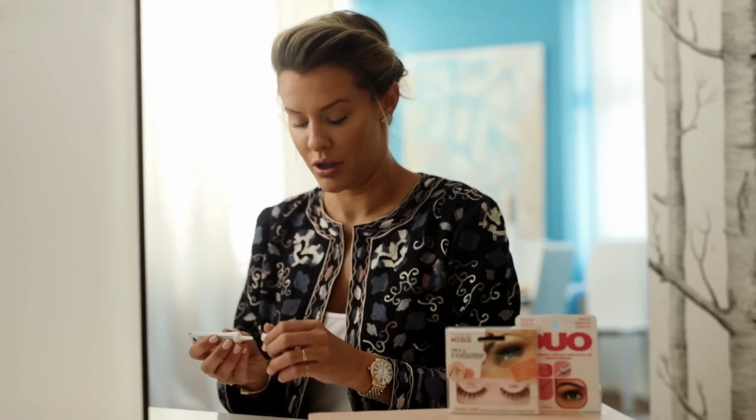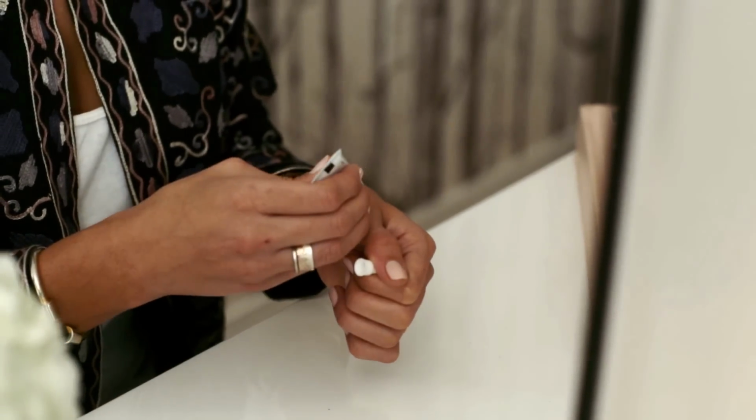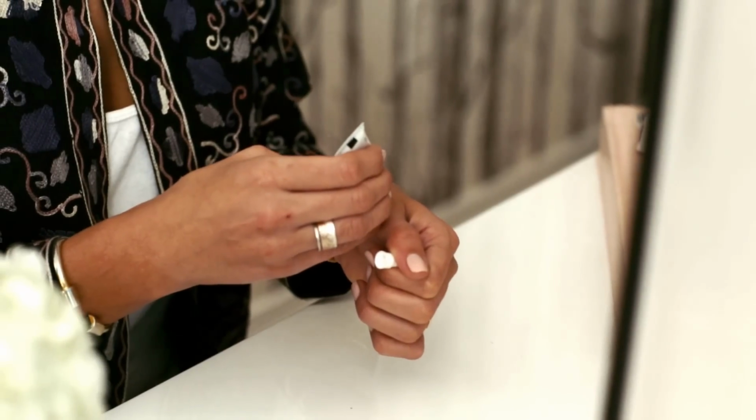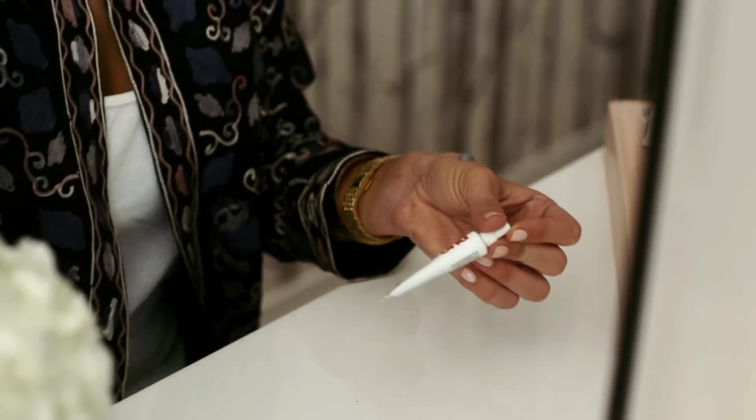Okay, so your first step is going to be putting your glue onto your hand. Now some people apply the glue directly to the lashes. I don't do that because if too much glue comes out, which a lot of the time it does, that's just an accident waiting to happen, and then you've ruined a pair of lashes because glue's squirting everywhere.